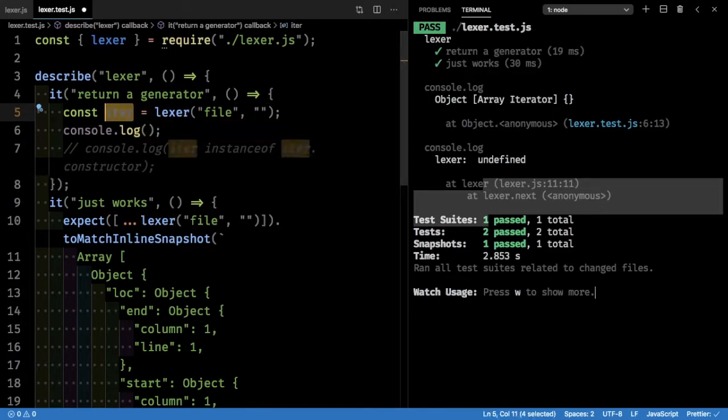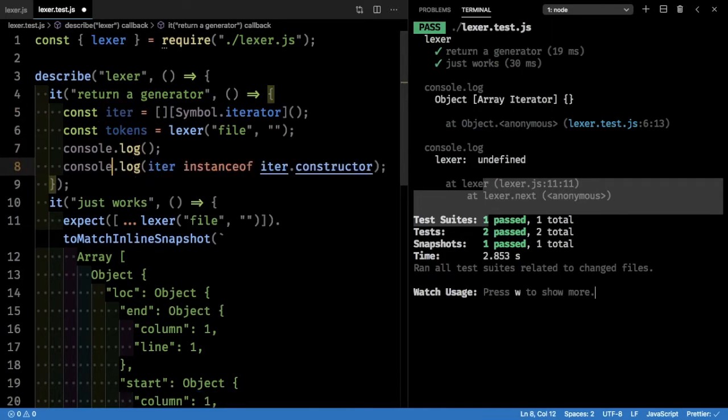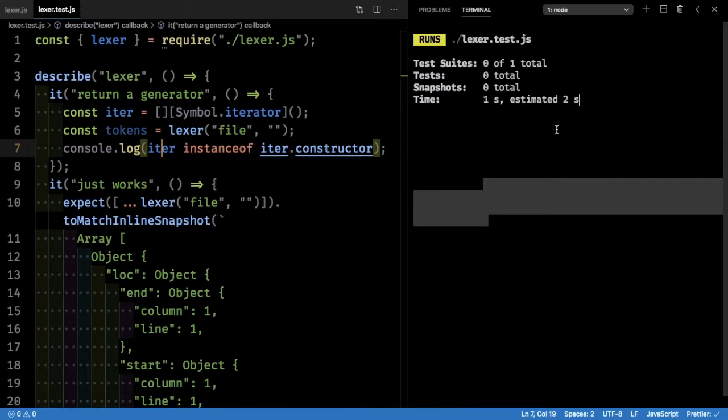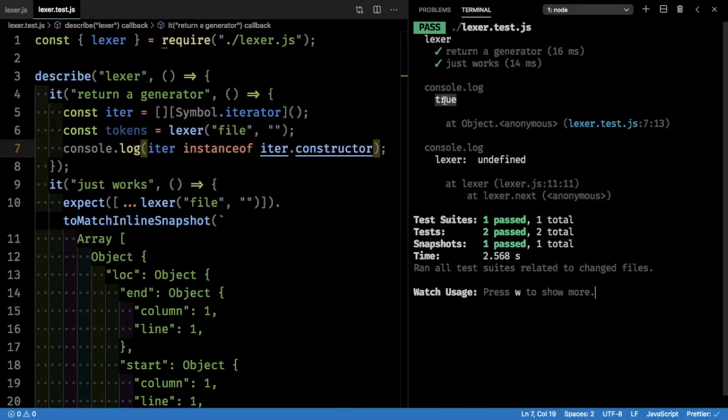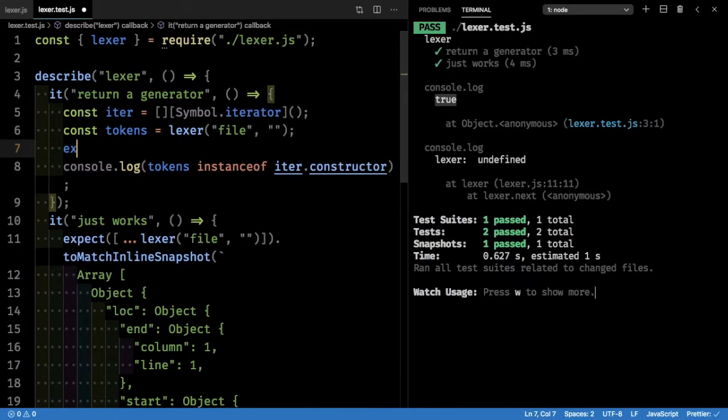So that is the tokens, and then we have iterator, and then I hope that the iterator will have its constructor in its prototype chain. Does it? Yay! It has it. Okay, then maybe our nice tokens will also have it there. Yay! It has it.